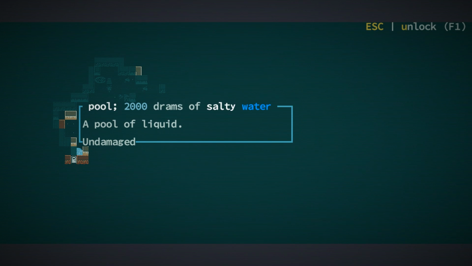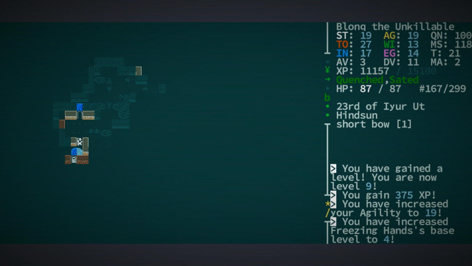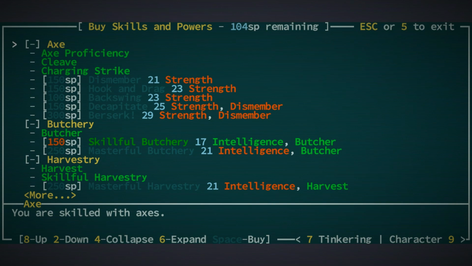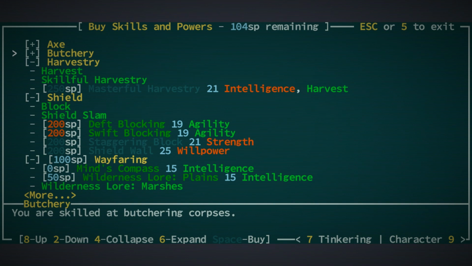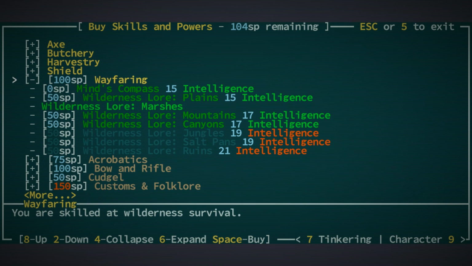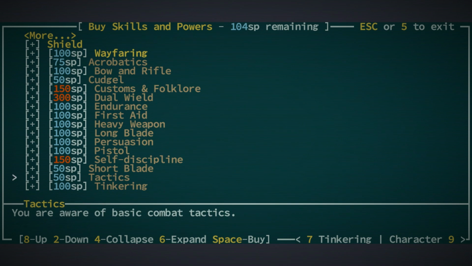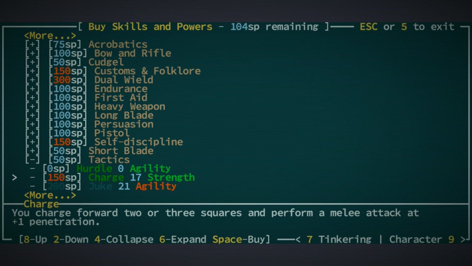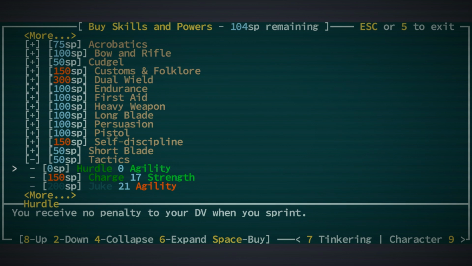So we have a frozen pool of water here. We've got some doorways around to try and explore. We've managed to get our character, Blonq, all the way up to level 9. We're building ourselves a good pool of skill points with the goal at this stage, or my goal at this stage, under tactics, we're trying to work our way towards the charge ability, because there's a bunch of other stuff that we got that should stack nicely with it.